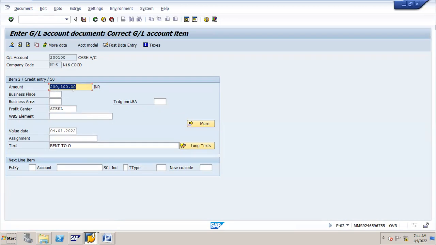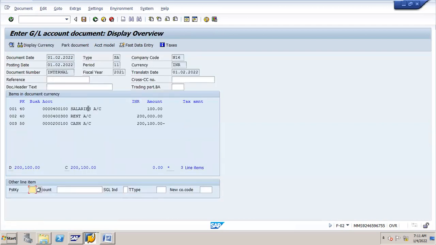Two lakhs. Oh, salaries I have given 100. It's okay, no problem. So salaries is 100 rupees. Okay. Let me change.